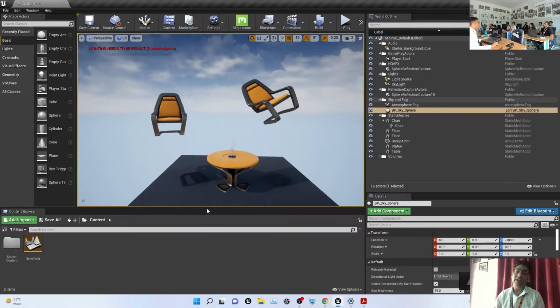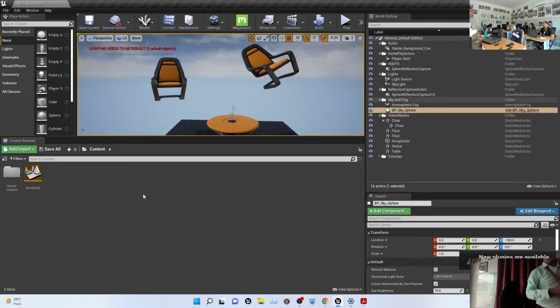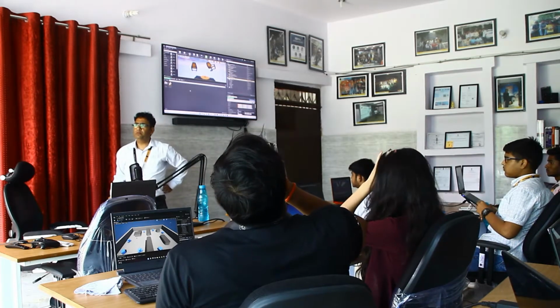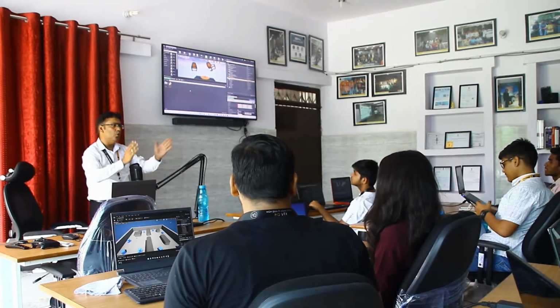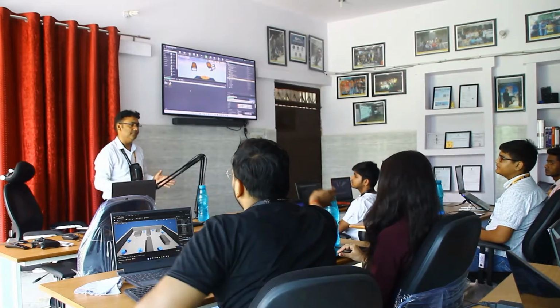Before that, let me quickly show you what the content browser is, and we'll understand the folder structure. Typically you are coming from different applications, and they have a file format. For example, Maya has .ma, Houdini has .hip, Blender has a .blend file, Photoshop has a PSD file, and once you save your scene, it stores everything in one location, right? All the software store the files in one single file, and all the dependencies merge into one single file.